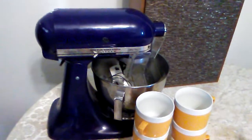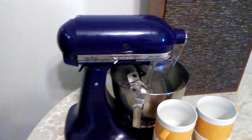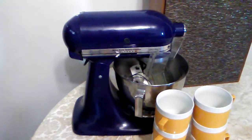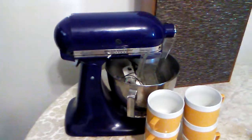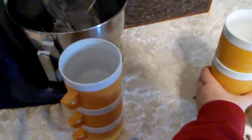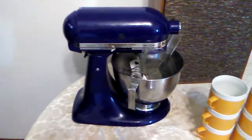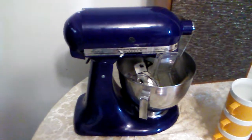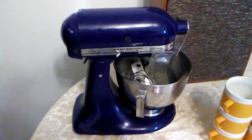And the mixer. We've been following the mixer for like a month now. First time I put it up for auction, 99-cent start bid. It sold for like $10. The person never paid for it. So I had to go through the whole hassle of the non-payment case. Closed it, relisted it for 99-cent start bid, and it sold for $14.04. So again, a little anticlimactic.